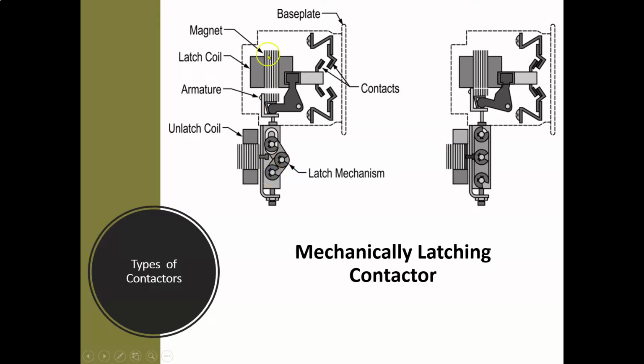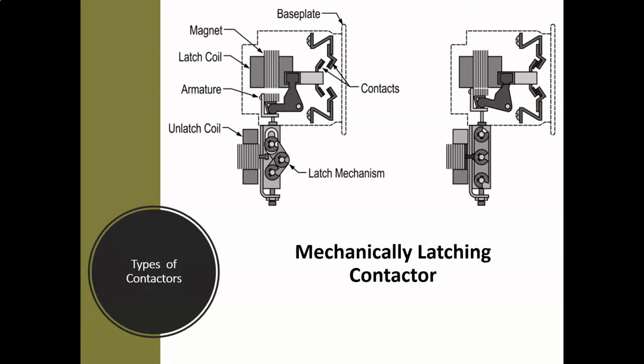So a latching coil, you bump a current to the latching coil. It's going to pull the armature in. Okay, it's going to close the contacts, and the latching mechanism is going to straighten out just like this, and it's going to hold the contacts in place, right? Until you bump the unlatching coil, which is going to move this armature, bump it out, move it down, open up these contacts, turning off your load.